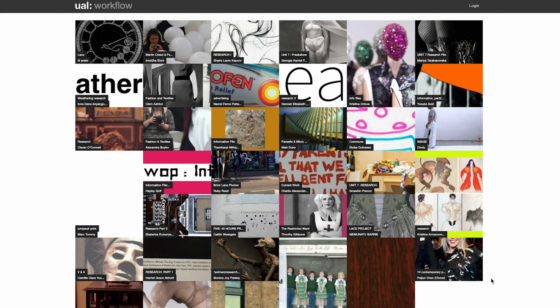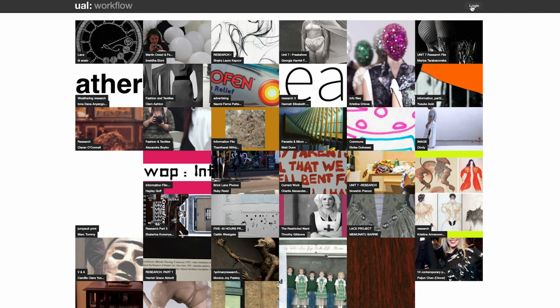Let me introduce you to Workflow, where you will access your course and its content. You will be sent an automated email with a username and password for accessing Workflow. Workflow is going to be used on and off in lessons. As previously mentioned, you will not require access before your first session. However, make sure you are ready to use it during lessons as well. Workflow is easy and straightforward to use.